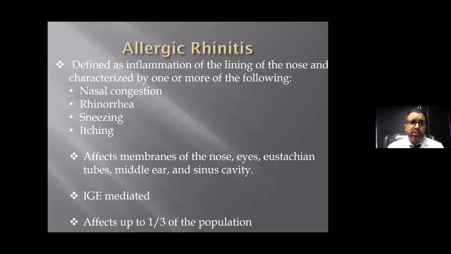It's all responsive. Even the lungs, sometimes patients will have asthma, and it's because all these tissues respond to the same stimulants. And these are antibody mediated. So what happens is you have an allergen go in the nose and it leads to inflammation, swelling, and the symptoms. And this can affect up to a third of the population.